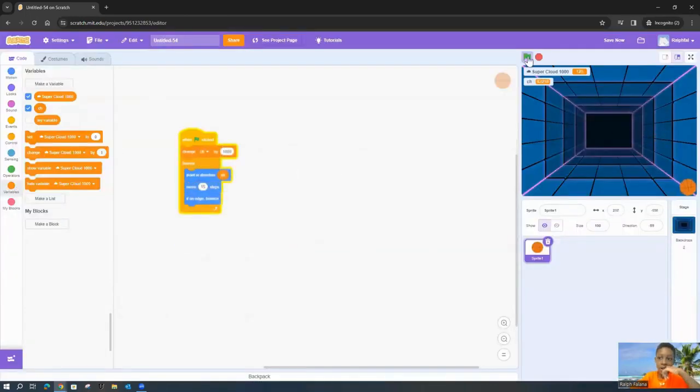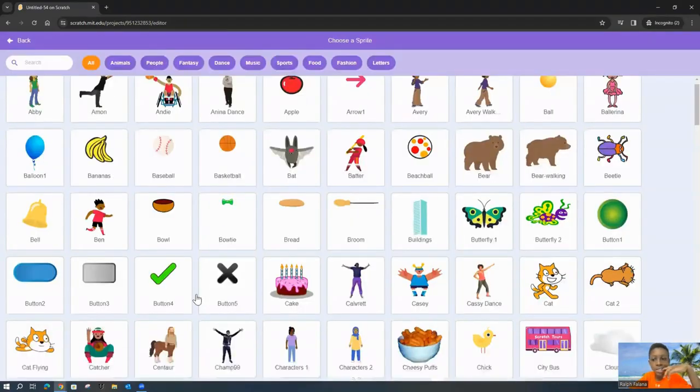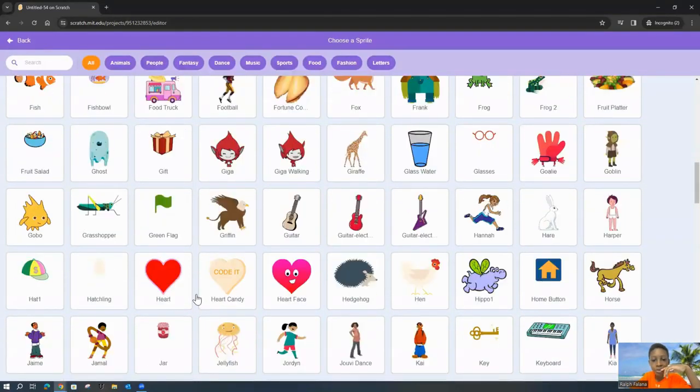Yeah. It's supposed to point at an angle, maybe. Bro, what is going on? It has to be something.